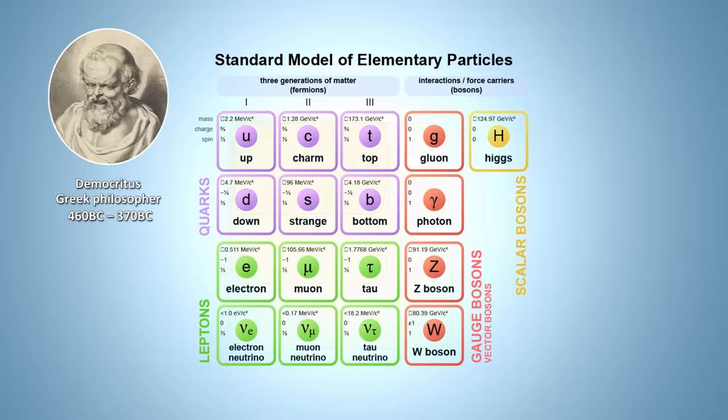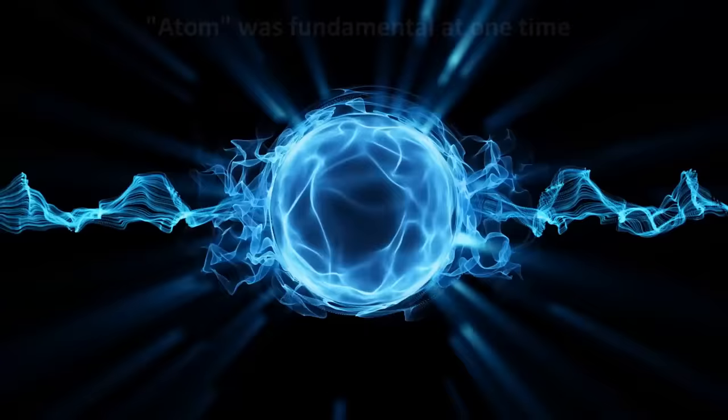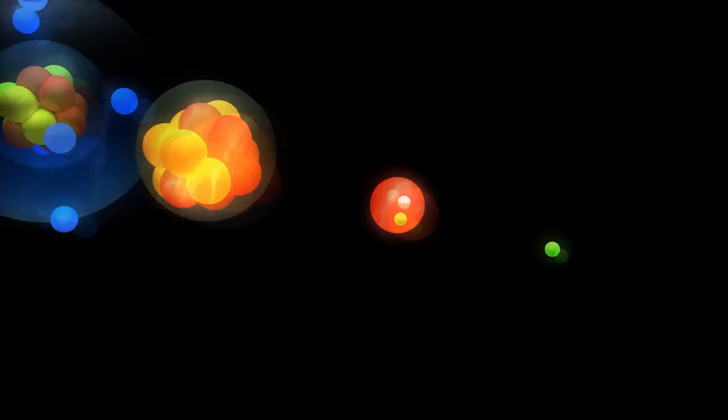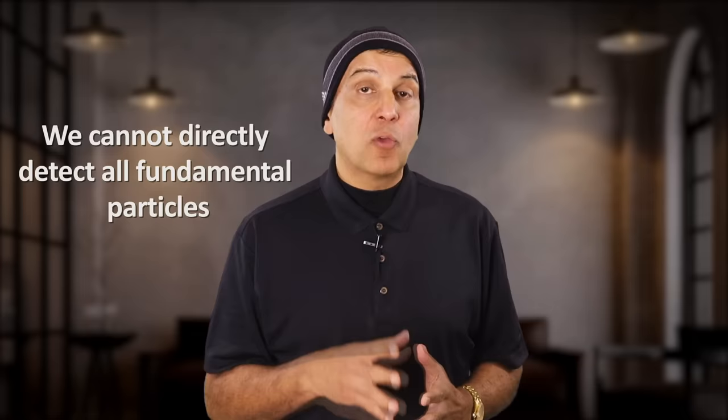They are the most fundamental particles, at least for now. You have to remember that one time we considered the atom to be the smallest fundamental particle. Then we discovered the electron and proton and later even smaller particles like quarks that the proton is made of. So maybe we shouldn't be so confident that we have really reached the ultimate fundamental level. What's more, the word fundamental really doesn't tell us a whole lot about the particle. In fact, we can't even directly detect all these particles. For example, quarks can never be observed as free particles. So these cannot be confirmed with direct observation.